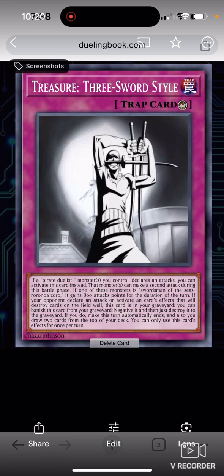If your opponent declares an attack or activates a card effect that will destroy cards on the field, while this card is in your graveyard, you can banish this card from your graveyard, negate it, and then destroy it. If you do, then this turn automatically ends. Also, you can draw 2 cards from the top of your deck. So basically, it refills your hand up.